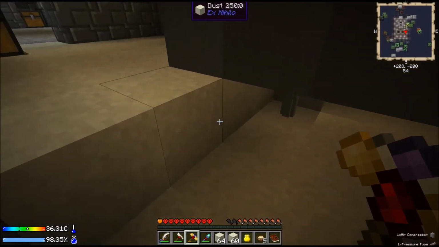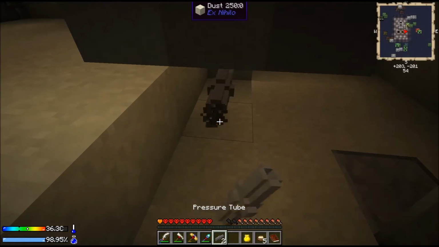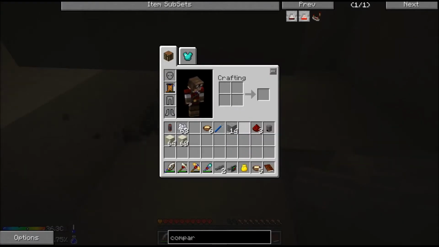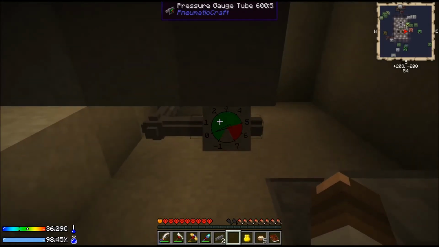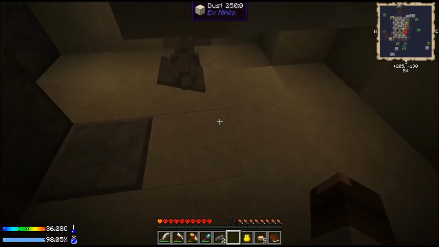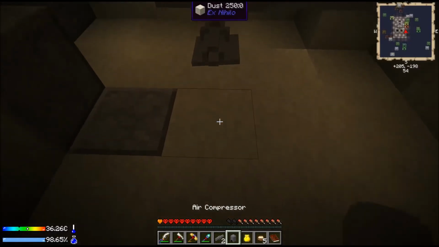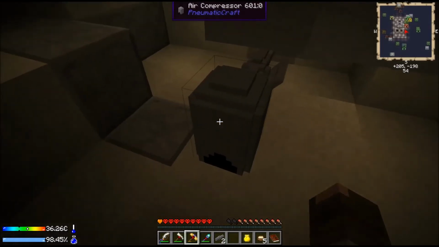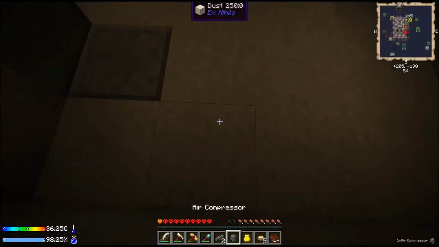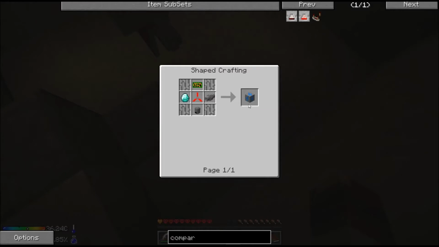Okay, so I want one of these guys here. And then I can put this guy here, and that way I can see him. And then we will put, can I put him there? No. I have to put him right here. Need to make a couple more. Does that work? Is that the recipe? No, that's what it's used for. I need a recipe. Okay, so I need a furnace and some more pressure tubes.